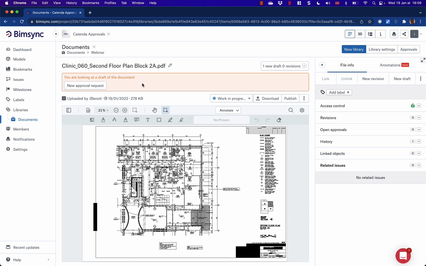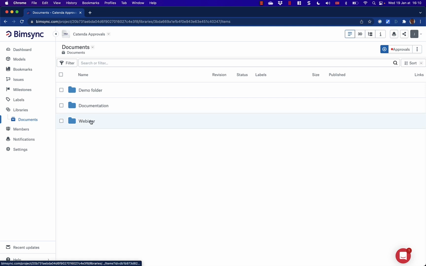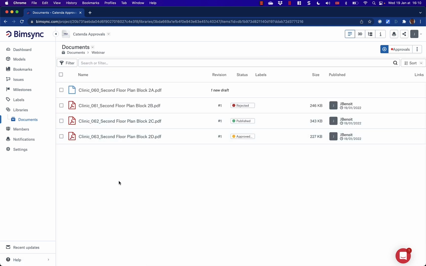Also important for you to know, because it's part of the draft published process in a way, the draft documents are only visible for people that have write access inside a folder.